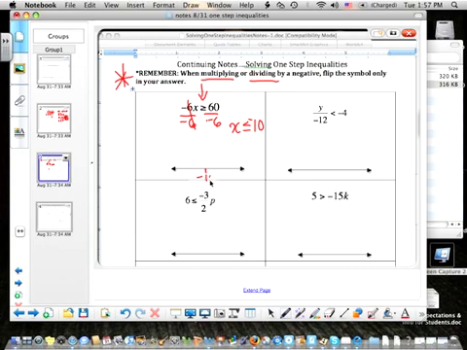I'm going to have -10 in the middle. Make sure when you draw your number line that you number it correctly. -9 would go over here. -11 would go there. Remember, the negatives are backwards on the number line, so you have to make sure you reference it correctly. Closed circle. I look at my symbol to see which way my shading goes, and on this one it goes to the left.